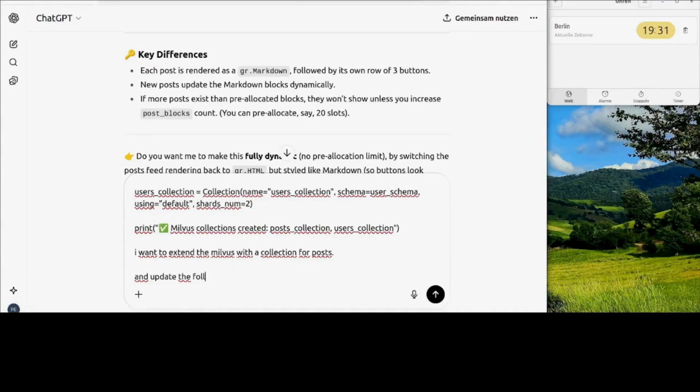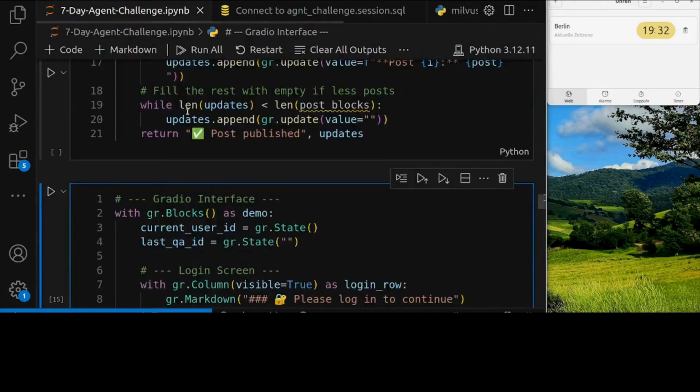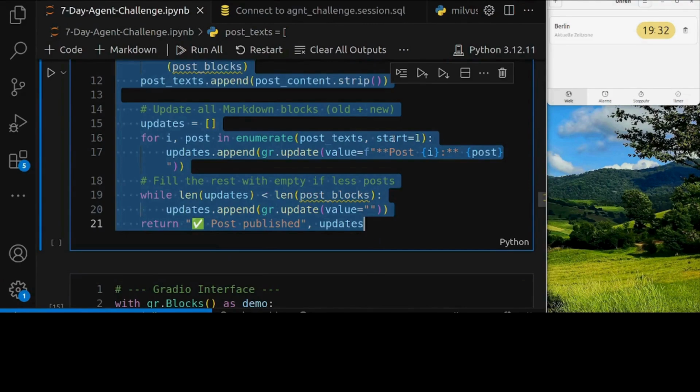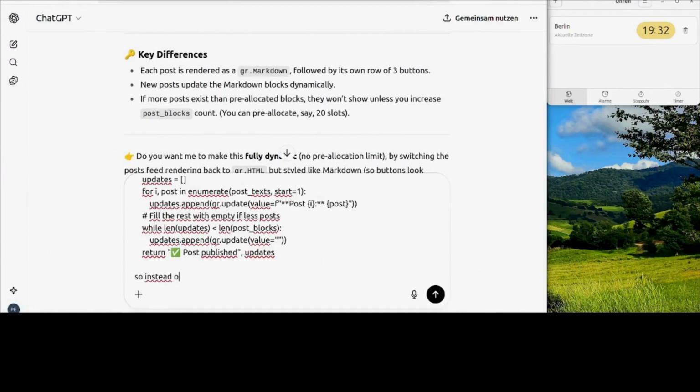Then we update the add_post function so that each new post is stored both in MySQL and in Milvus. This also means computing embeddings for the post content. So instead of directly updating the frontend with a new post, we first persist it in our data stores.